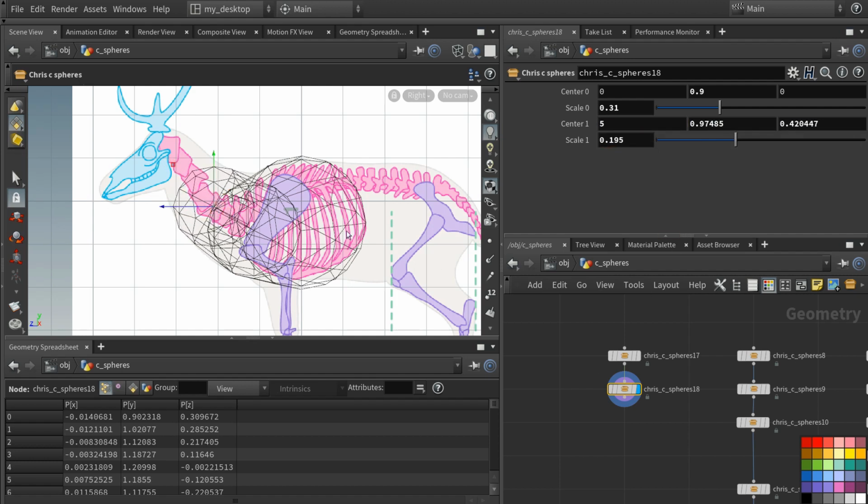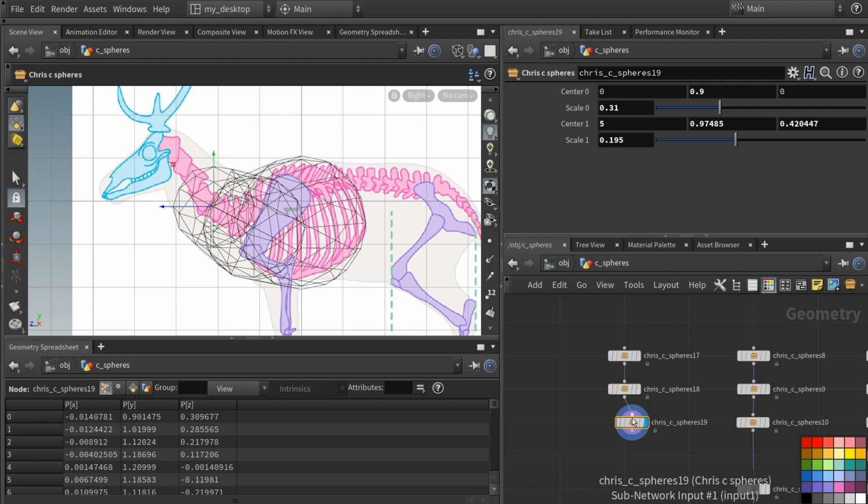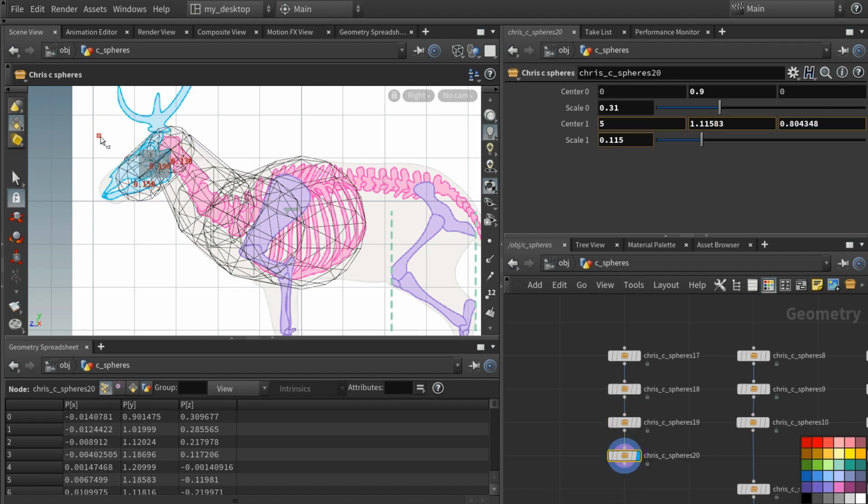So yes, it took some time to create the tool, but now it saves me so much time on the modeling side, because I just need to connect one digital asset to the next, and within a couple of minutes I basically can create the whole basic structure of that deer. And it's super reusable, so the next time I want to model something similar, I can just use this tool and build on it.